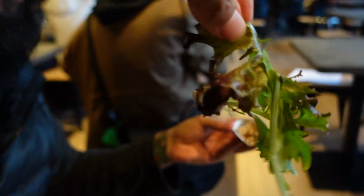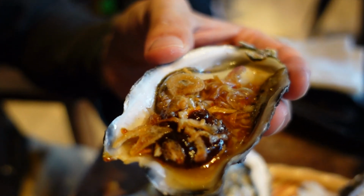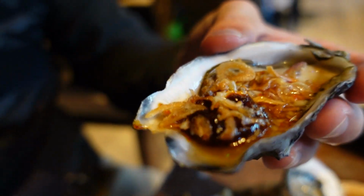So I think I took a deep breath in through my mouth and I breathed in some of the chili. Oh, I don't want that. When life gives you a setback, just keep going. I forget that sometimes, but this is just a perfect analogy of that. Trying to put down this oyster. I won't let it defeat me. Let's go.